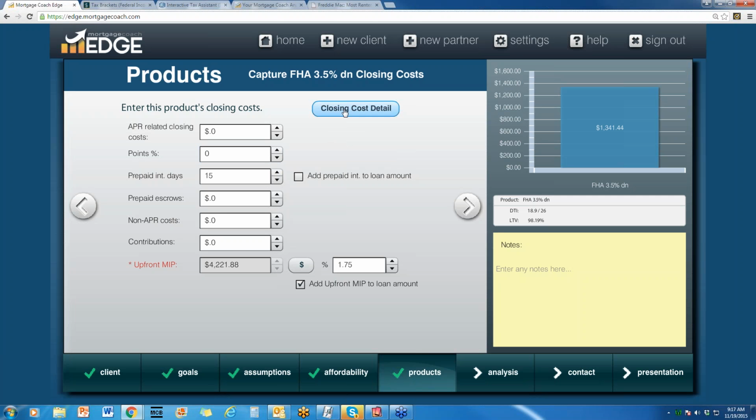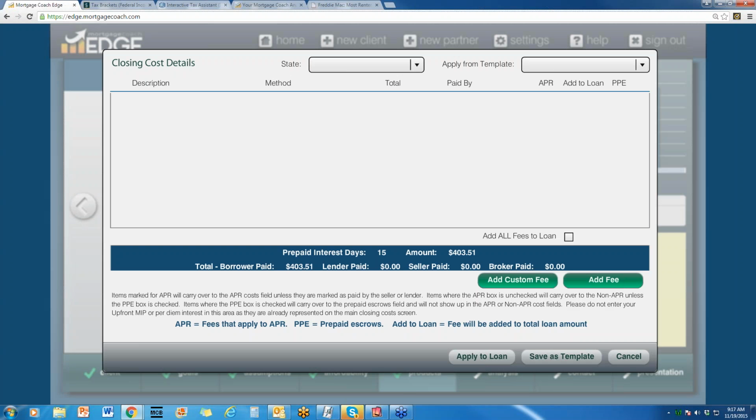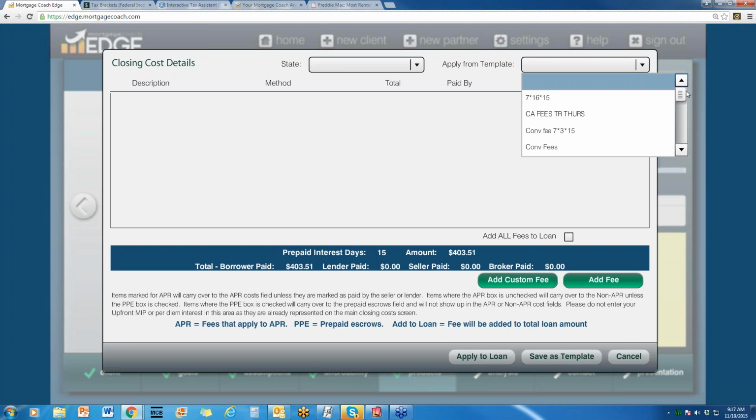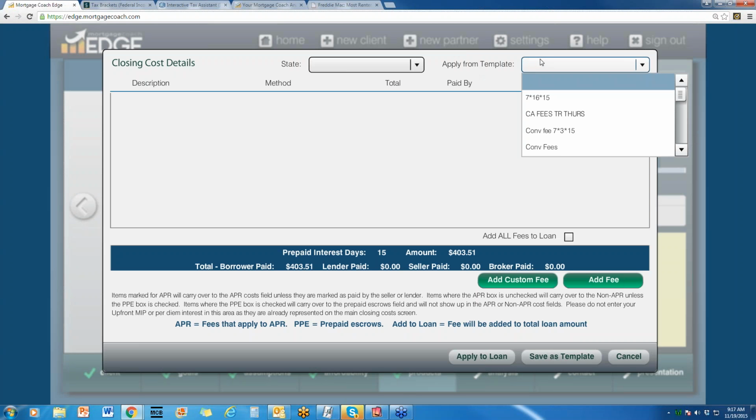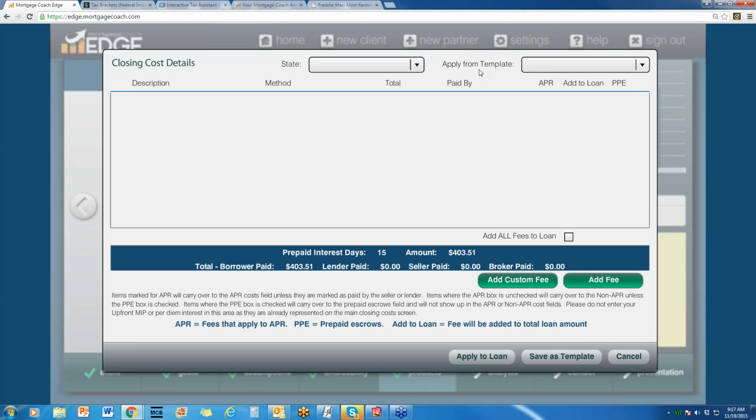So going into the closing cost details, if you're on an enterprise account, you might have some fee templates already built. If you do, go ahead and select from your templates. And also what we'll do is just go through a basic of creating a fee template, just showing you a couple items. But it's a great way if you have a fee template already in here and built, and we'll use it on a different product. I'll show you how. But you would select that even if they're slightly off, because then you can update it, make it exact for you and your branch. And you can save it always as a new template to pull from. So we'll be able to show you how to do that.